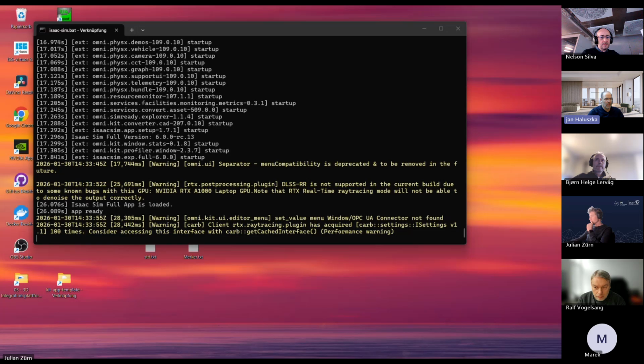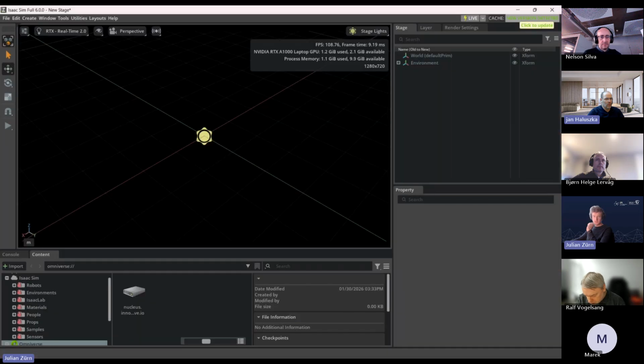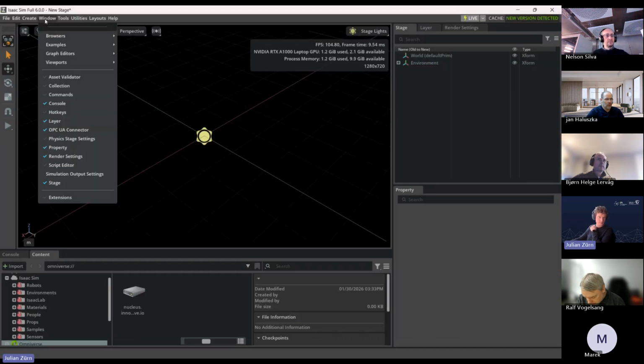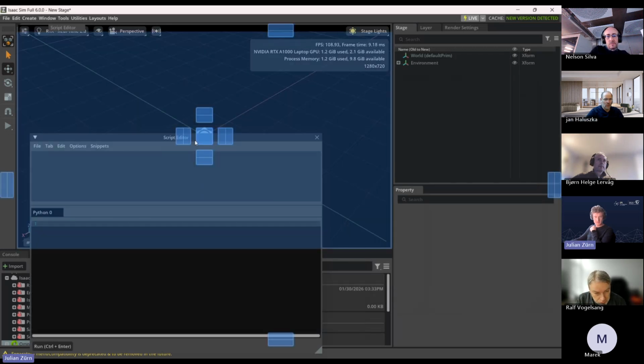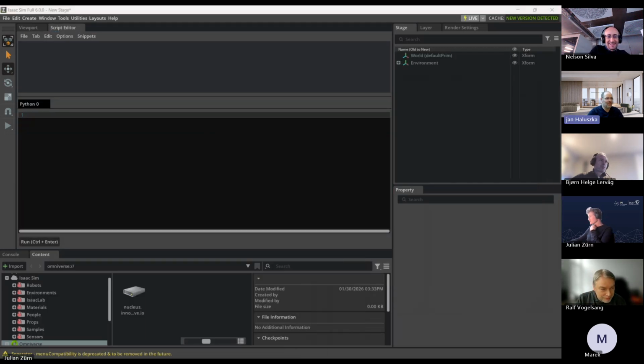Wait, one second. Do you have Omniverse open right now? Sure. Yeah, I can just run it in the script editor, right? Yeah, this is also true. Nevertheless, you can run it in there as well. Yeah, I'll just need to change my working directory, but then we should be fine.